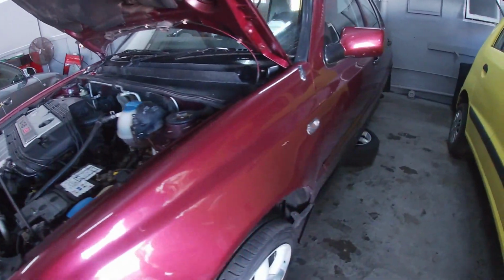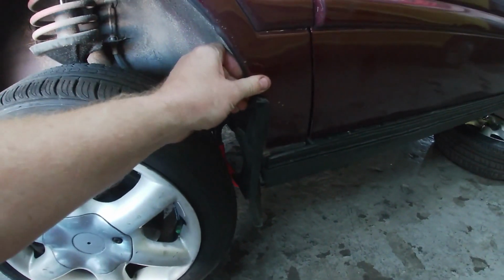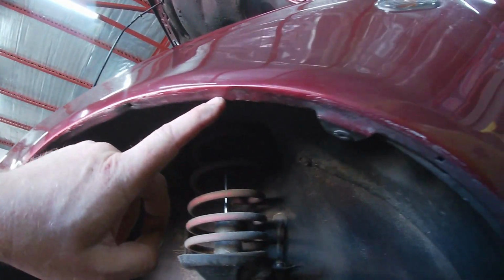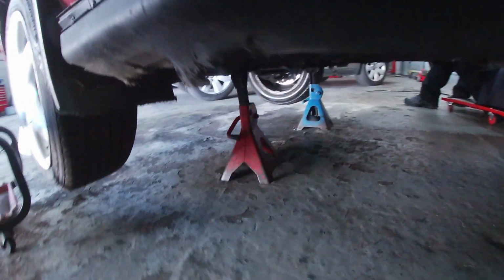Right, so I've got the car jacked up here. I just want to show you this. Check all the screws and the fender. If you look up here at the inside of the fender liner, or where the fender liner fits, you can see how it's all been bent. And on the side here, if I look from underneath, it's quite badly damaged all the way along. So we're just busy fitting some new handbrake cables, because the cables are completely shoelaced.